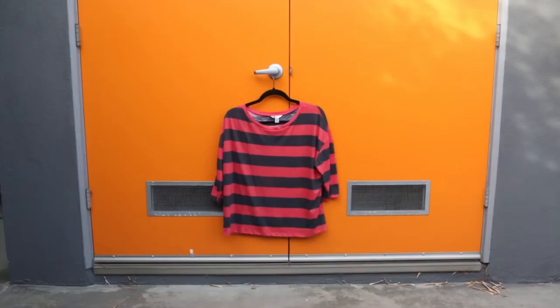The last item I switched out during my capsule was my long-sleeve red and navy top. I didn't wear it at all — I thought I'd really like it, but it was a little too casual for work, and on weekends I'd gravitate toward my vintage band shirts because they were softer. I donated it and replaced it with a striped shirt that I wear way too much. I like this one better because of the neckline, the short sleeves, and it's more classic overall.